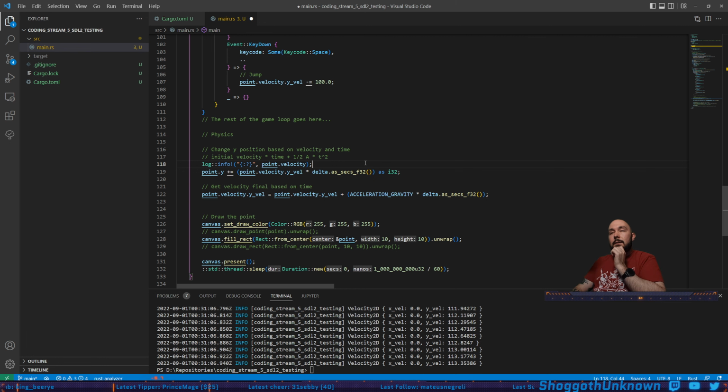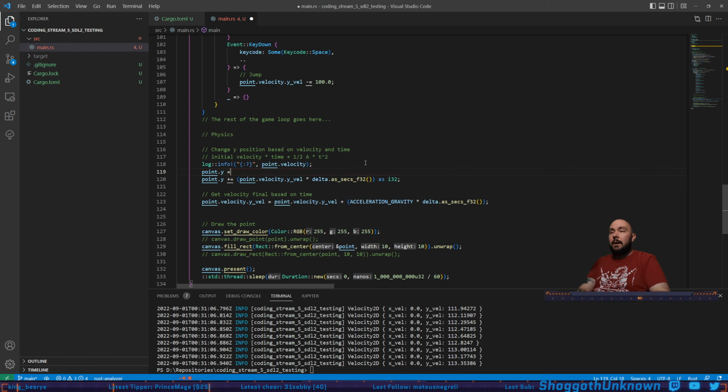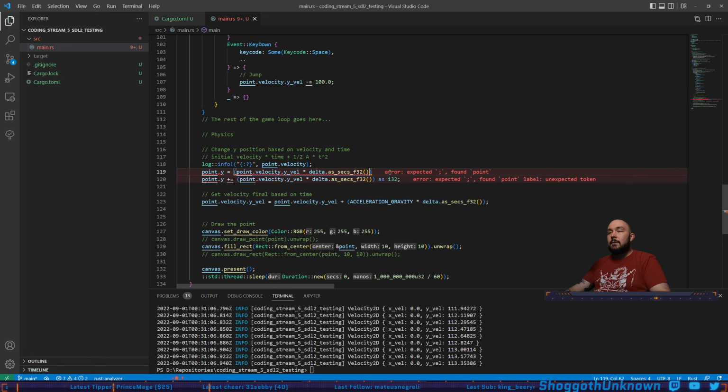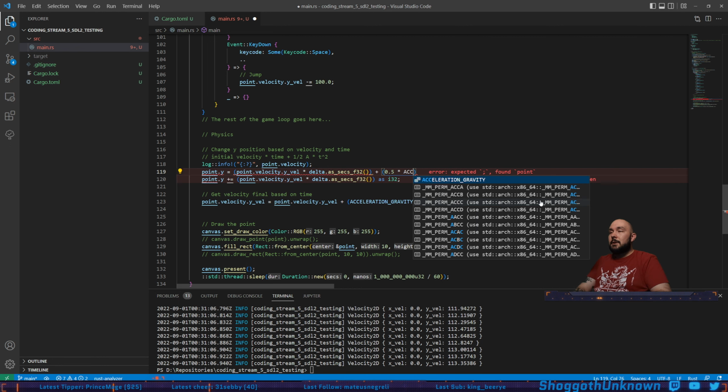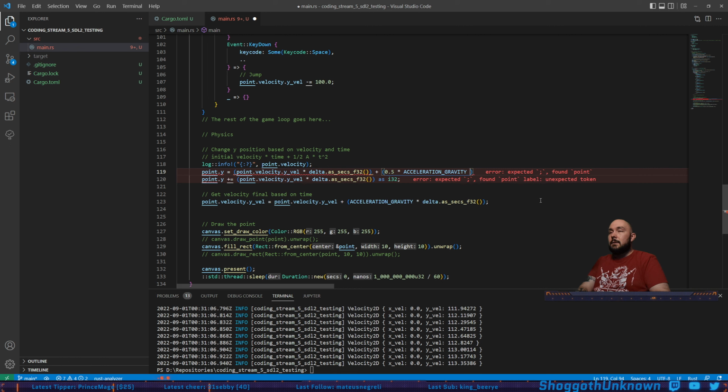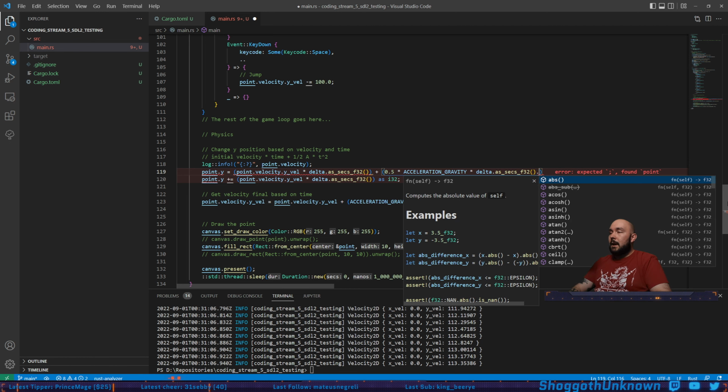Okay. So we'll say point.y equals point.velocity.y times delta seconds, basically exactly what I have, plus 0.5 times acceleration gravity times delta seconds as f32, dot, do we have power?